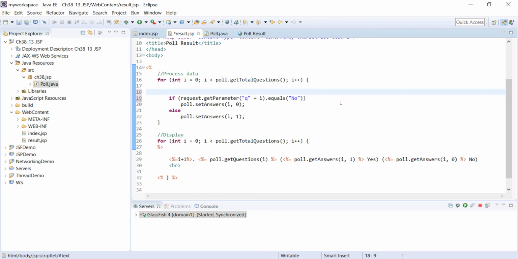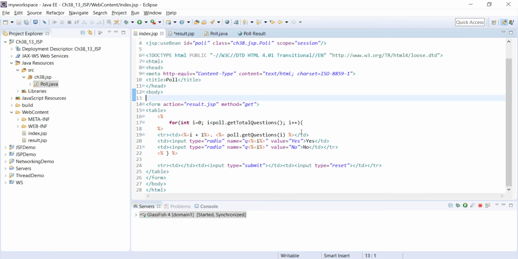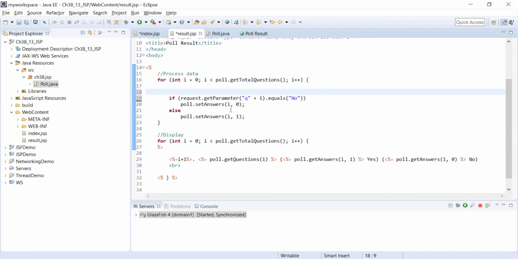Okay. Another way you can do it is in your index here. Instead of saying yes and no, you could just put 1 for yes and 0 for no. So when you read the values, you actually get a string character of 1 or 0. You can convert that to an integer, and that way you don't have to check it at all.